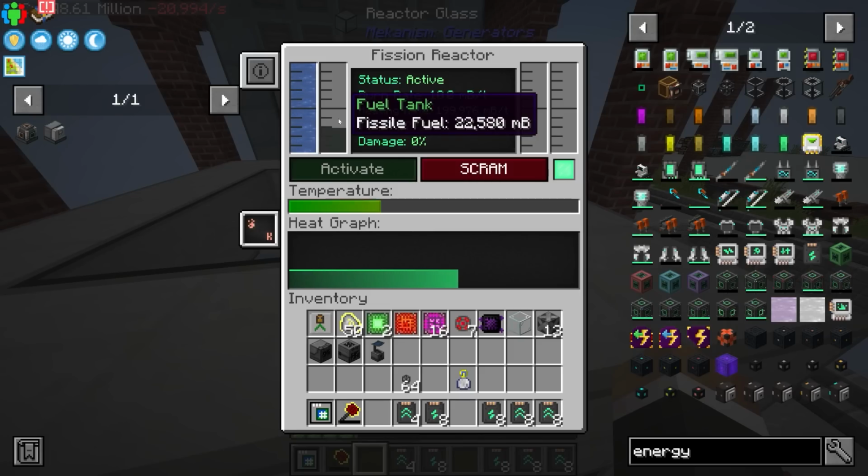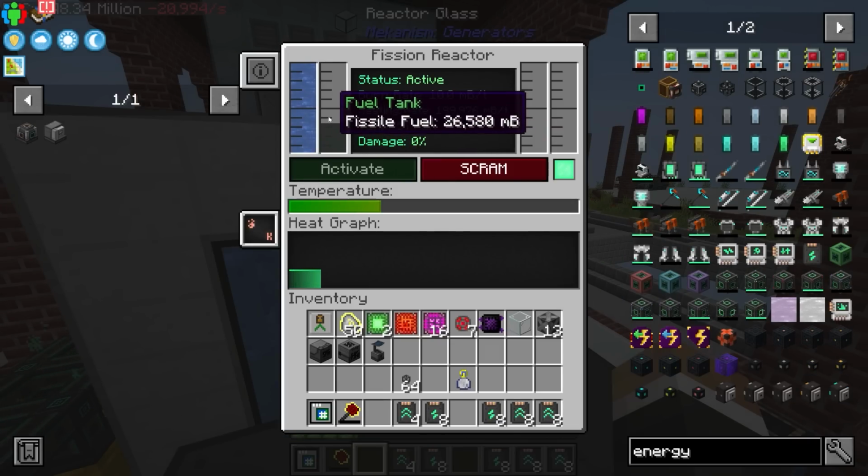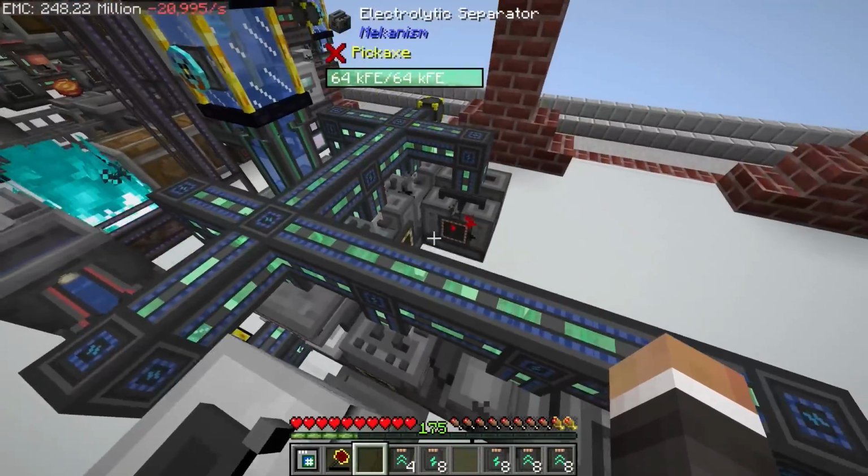It looks like we are getting kind of batches of fissile fuel, which are pushing this up, but we're producing nowhere near enough fissile fuel to really meaningfully increase the burn rate of this fission reactor. We definitely can't go up to 80 millibuckets per tick. We're producing nowhere near that amount.